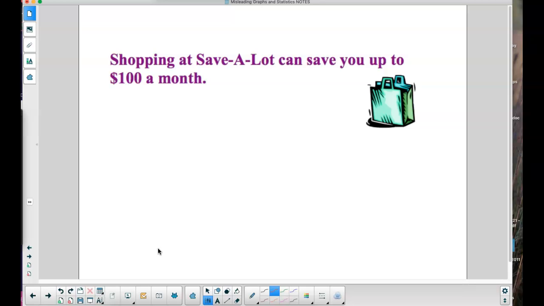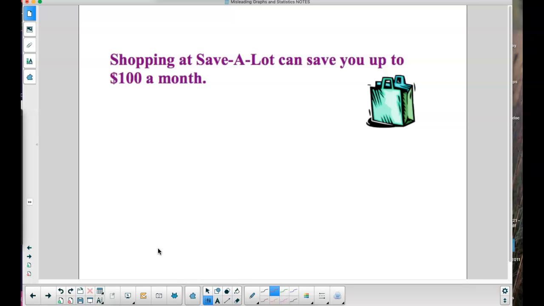Shopping at Save A Lot can save you up to $100 a month. Colburn's does this all the time. Okay, when Colburn sends out their ad, they used to send out penny pinchers. Do you remember those? When you get the little pamphlet in the mail of penny pinchers? And it was always like exciting at our house, like, how much money can you save? Well, they'd always have on the front, and then oftentimes they do in their ad, they'll say you can save up to $265.36.